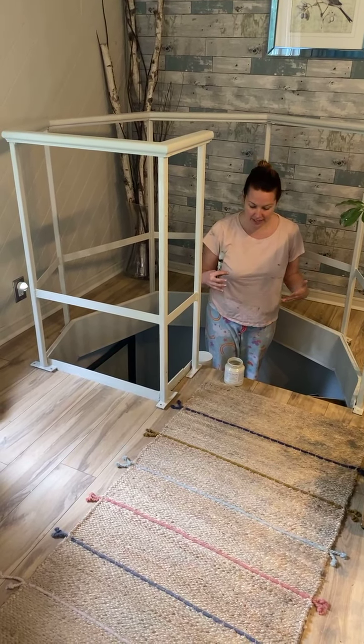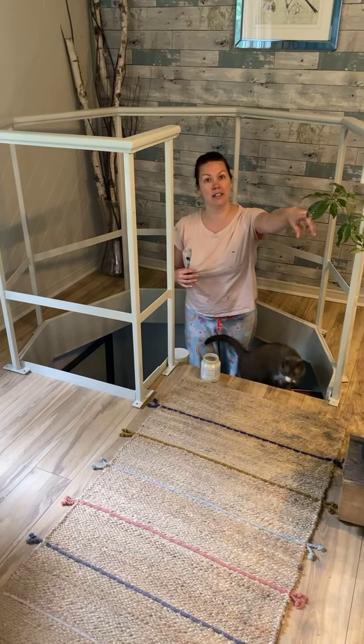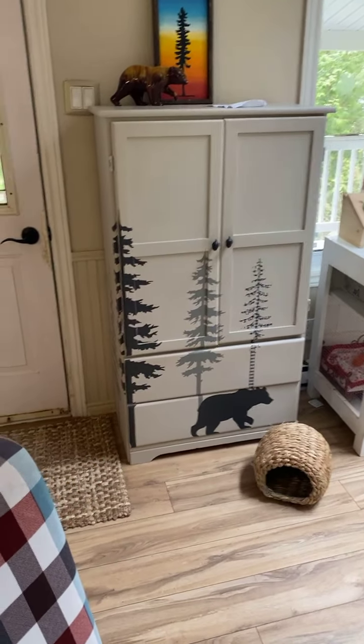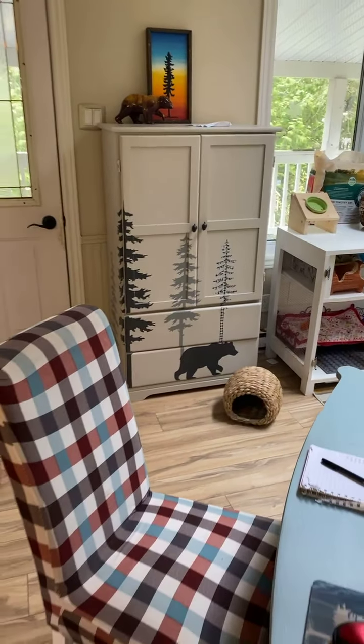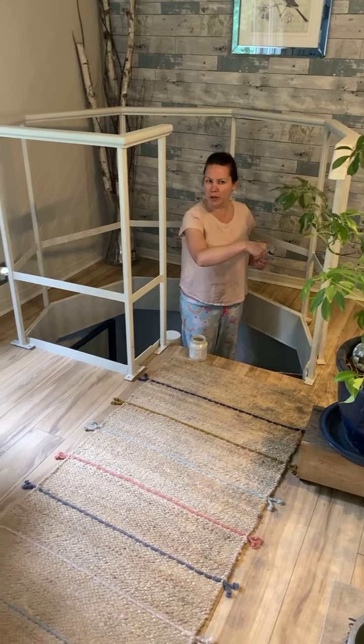I always have a container of it open. If Greg wants to pan over to our pantry — the bear pantry — it is Goddess Ashwagandha as well. Just a really beautiful rustic soft grey. It just goes with everything. It accents things really nicely. So I painted that I think last summer or something. I can't remember.